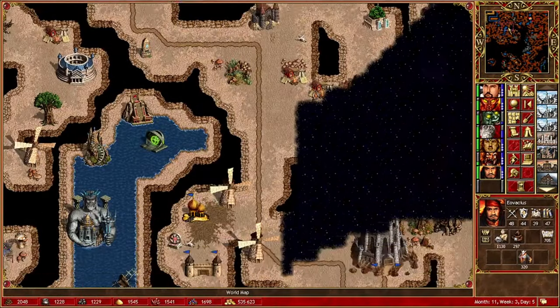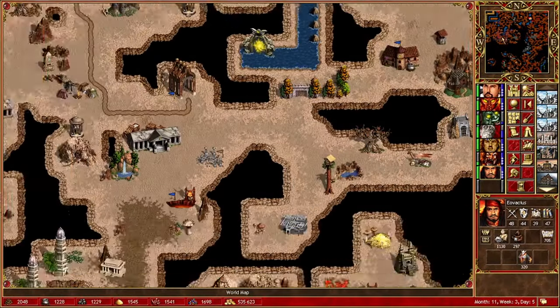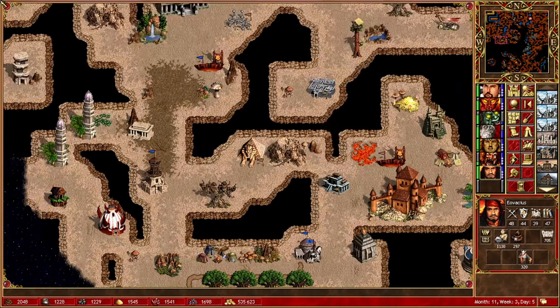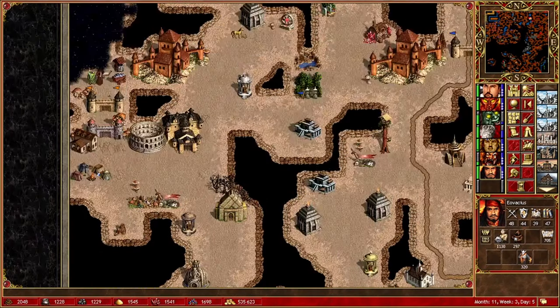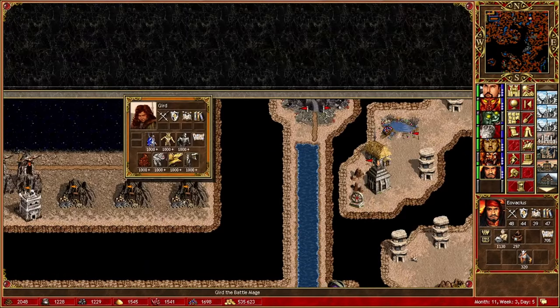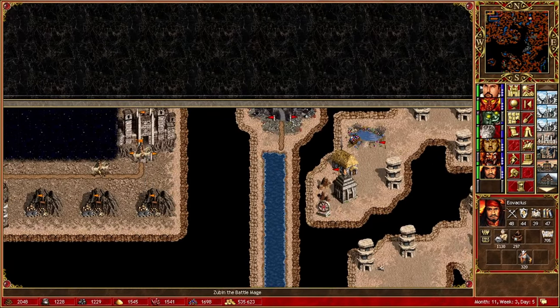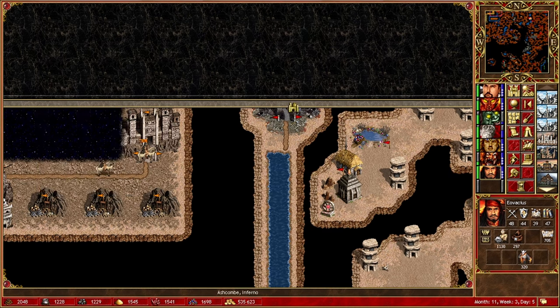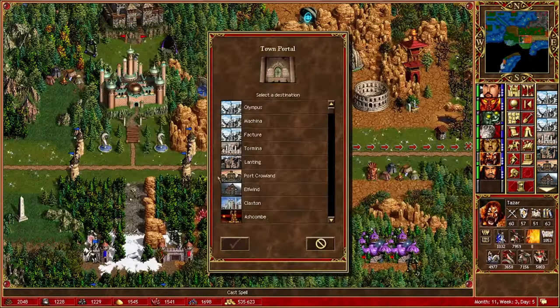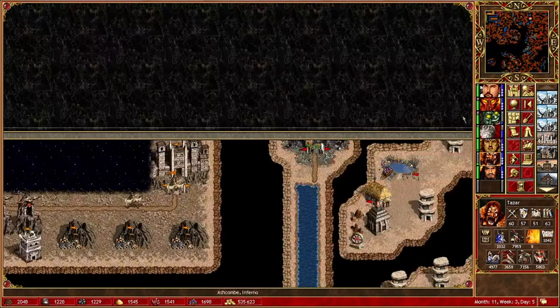Have you seen Halon recently? No. There's Beatrice. Didn't you kill her already? Is she back? No, I killed Fafnir a while back. Oh, there's Zubin. You know what I kind of want to just do is see what Zubin's got.